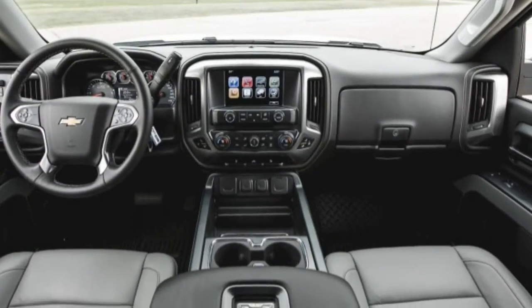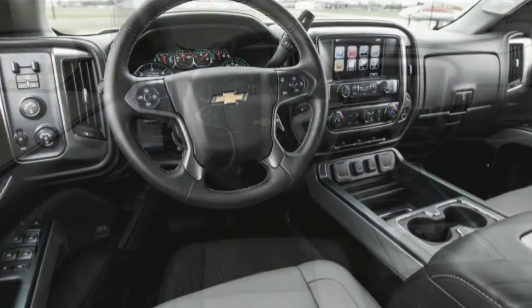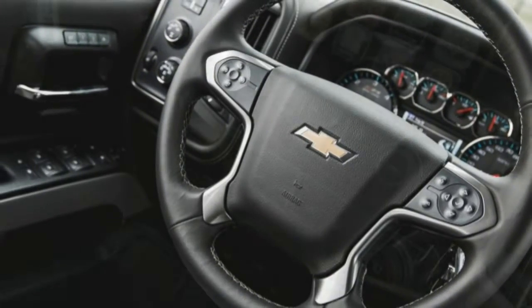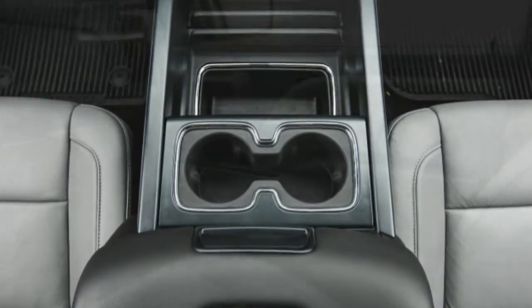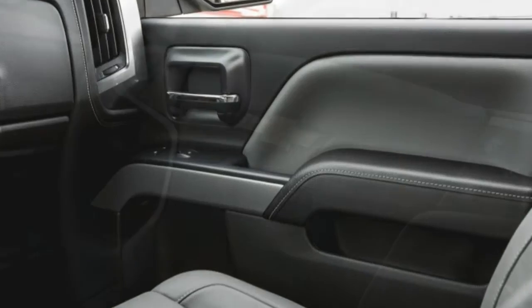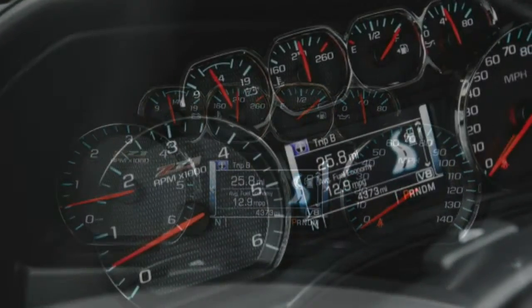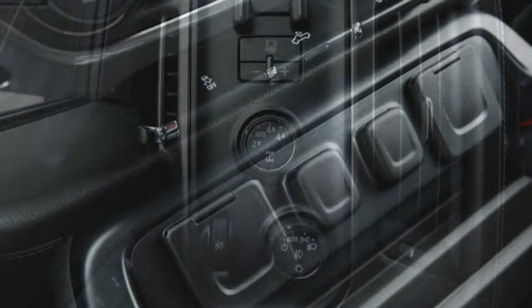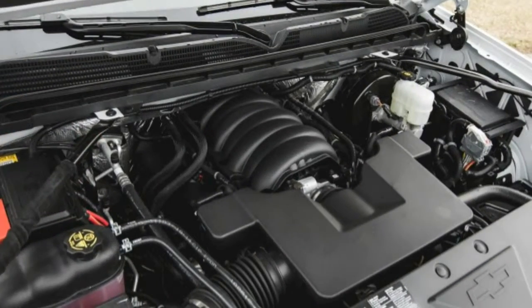Smooth shifts and quiet operation are key components in comfort. To that, add creamy ride quality — another Silverado attribute — which is remarkable considering this is a four-wheel drive example with a live rear axle on leaf springs capable of accommodating payloads of more than one tonne. The other side of a plush ride, of course, is handling that can be described, charitably, as deliberate. With its combination of compliant suspension, 20-inch wheels, typical full-size pickup mass of almost 5,600 pounds, and high centre of gravity, the Silverado responds reluctantly, scaling in proportion to the degree of haste demanded by the driver.